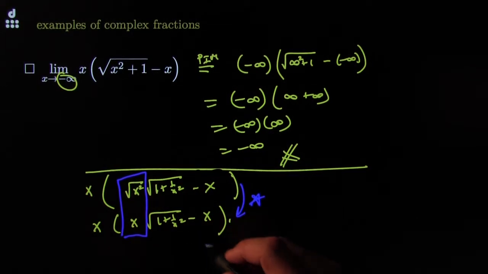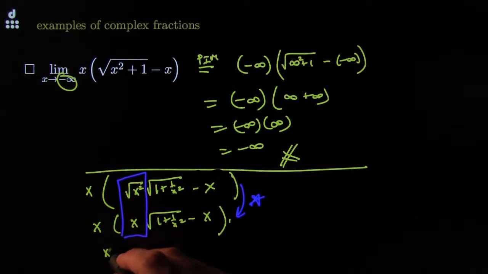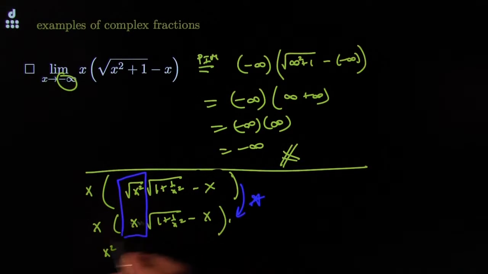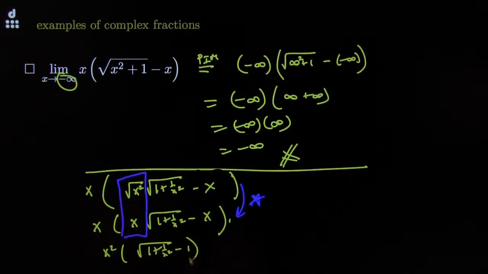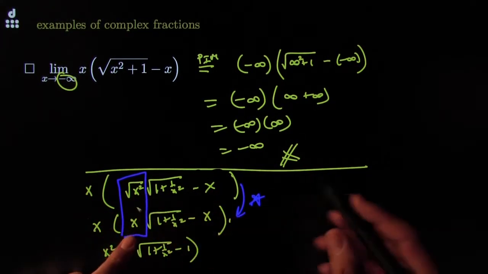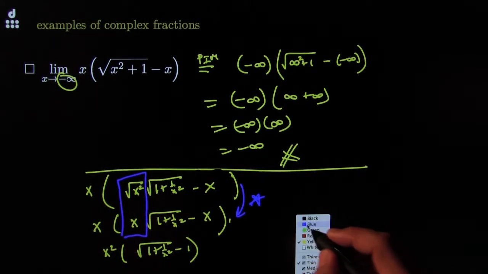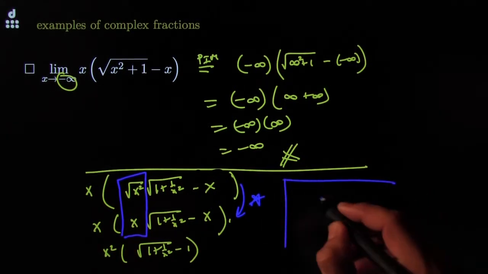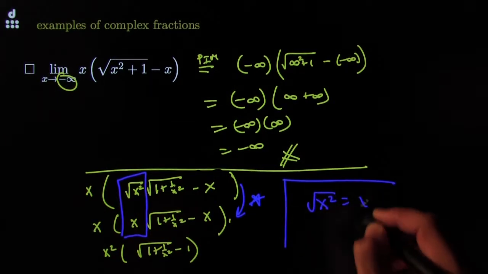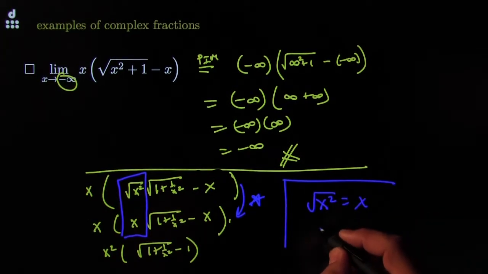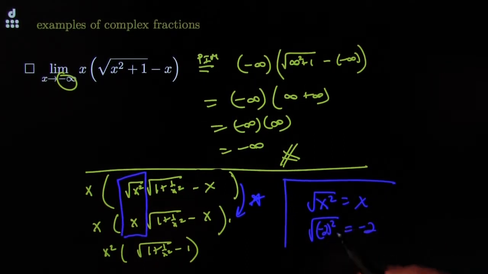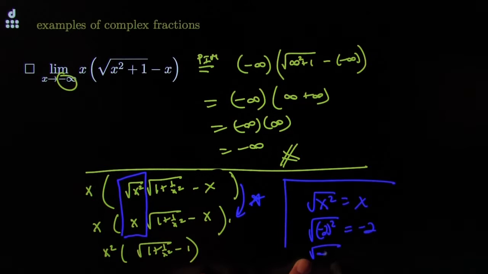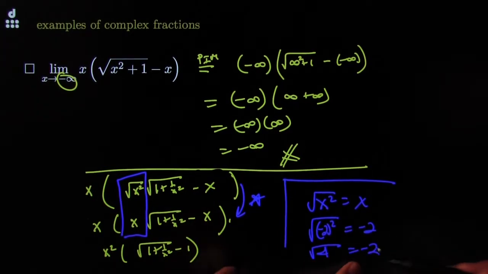Because after that, some people decided to go with this step. So then you have x squared times, they factor both of these x's and collect it with that one, the square root of 1 plus 1 over x squared, minus 1, and then they went on from there. But the problem is right here, and I should say a word or two about it. It is not always the case that the square root of x squared is equal to x. Take a simplest example here. For example, the square root of negative 2 squared is not equal to negative 2. This is not exactly true, because otherwise you'd say that the square root of 4 is equal to negative 2, which is not really true.